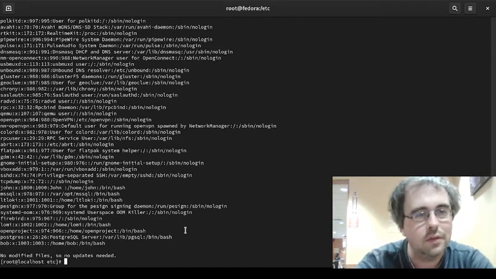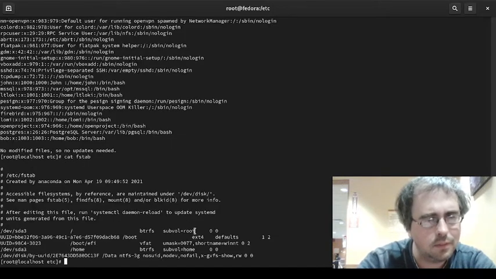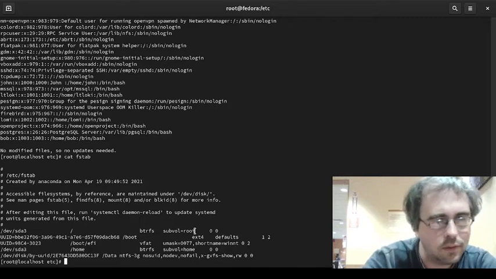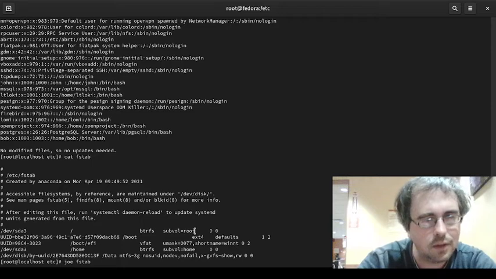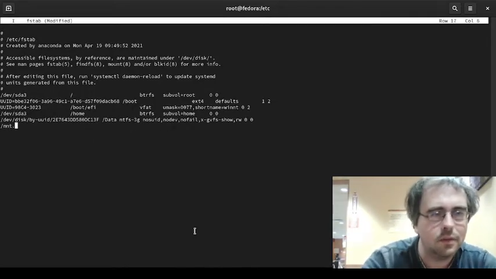What I'm going to do instead is go into fstab, or mtab. This is accessible by reference after running this file. Oh, okay, cool. So this is the one. I always get them mixed up. Okay, so I'm going to put /mnt/bob.image and mount it to /home/bob.